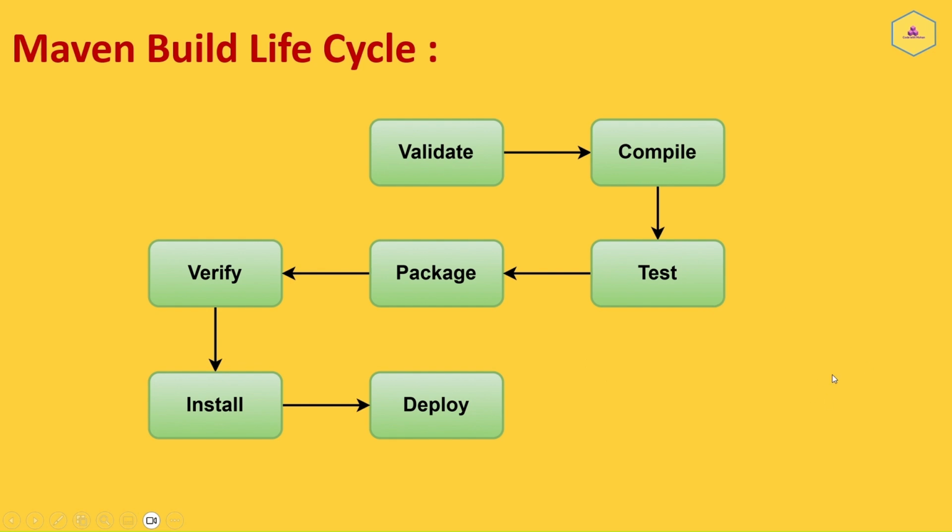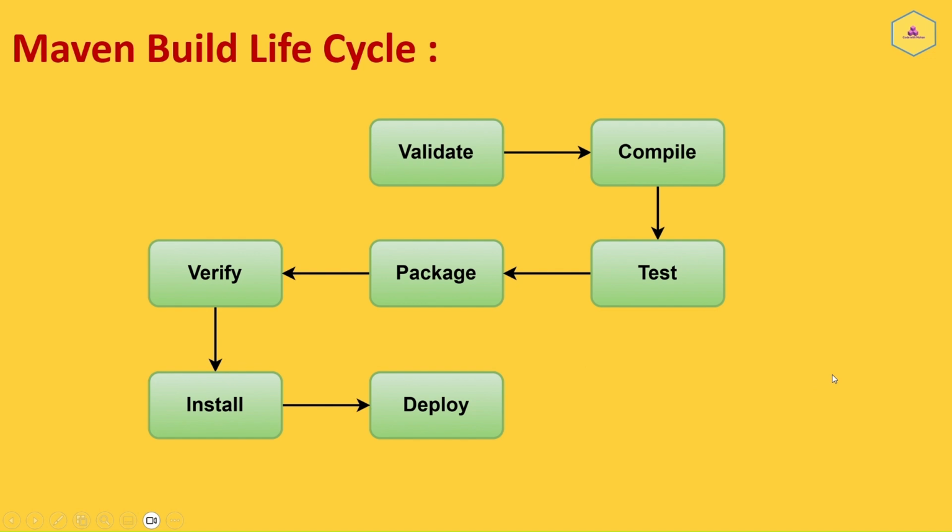In the verify phase, we run any checks on results of integration tests to ensure quality criteria are met. In the install phase, we install the package into the local repository for use as a dependency in other projects locally. In the deploy phase, done in the build environment, we copy the final package to the remote repository for sharing with other developers and projects.